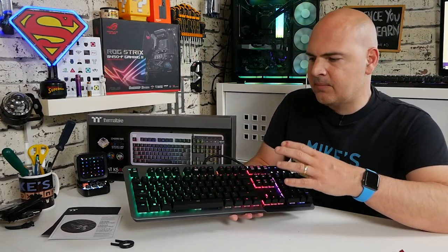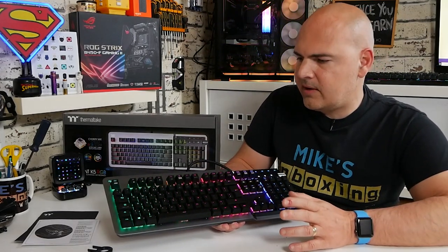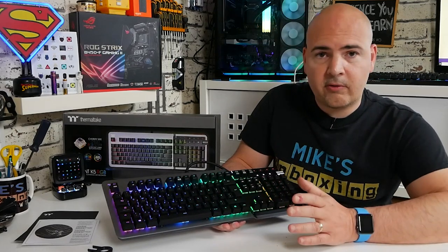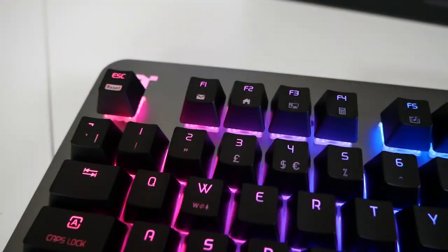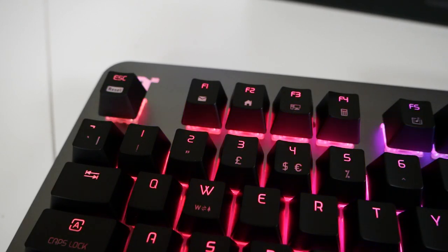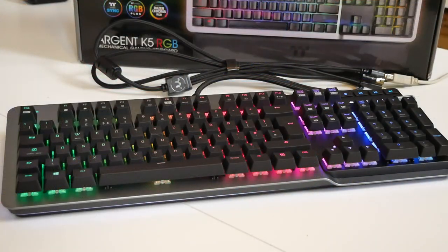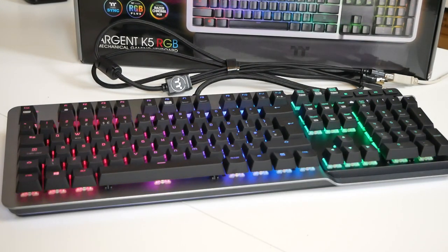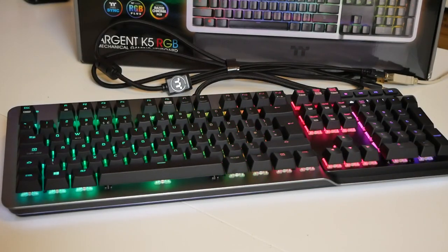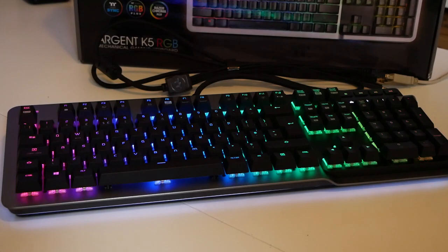On the keyboard you can take direct control of all the lighting and various other functions via hotkeys. You've got shortcuts on the function row: F1 for email, internet, and so on — the usual kind of thing you'd expect to see. Personally, I would really like to see separate dedicated keys for these rather than function-key combos, and there is actually plenty of room on this metal section where a couple of extra keys might have been useful. That may take away from some of the design though — and probably a lot of gamers don't really use hotkeys to go into email programs since most things are web-based these days.